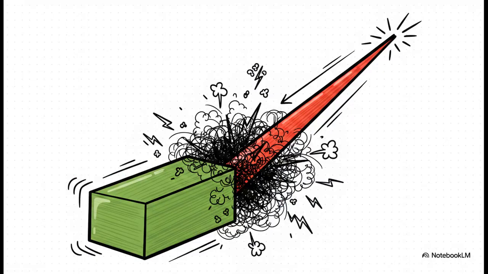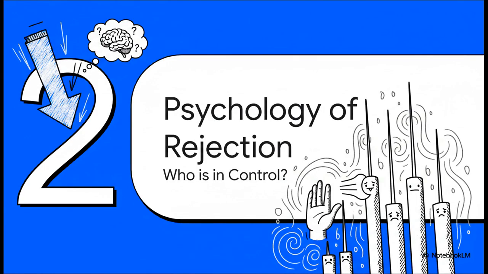There's this really cool core dynamic at play on every single candle you look at. The body, that represents the market's final decision, the accepted price. But the wick is pure, raw market emotion. It's the rejected price. Wicks are literally the battle scars left behind from the conflict between buyers and sellers. Moving to Section 2, the Psychology of Rejection.